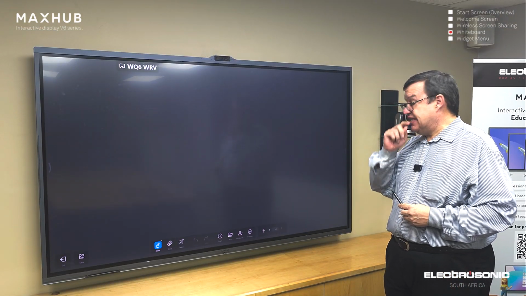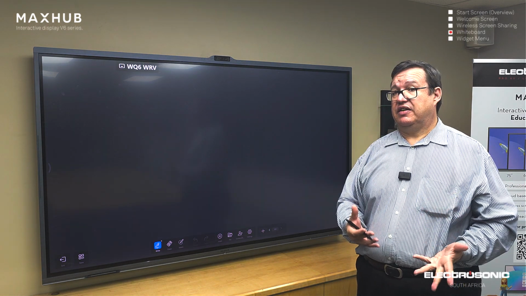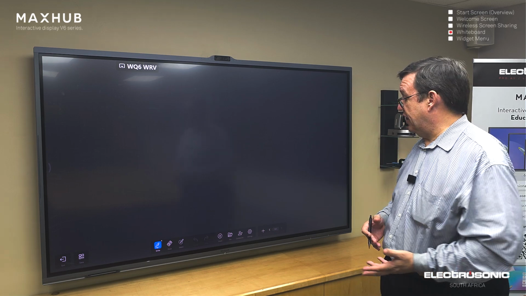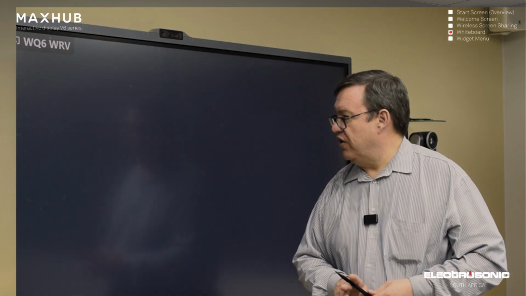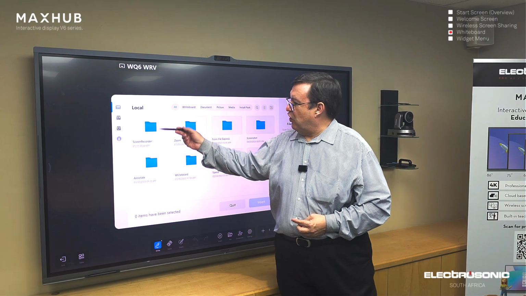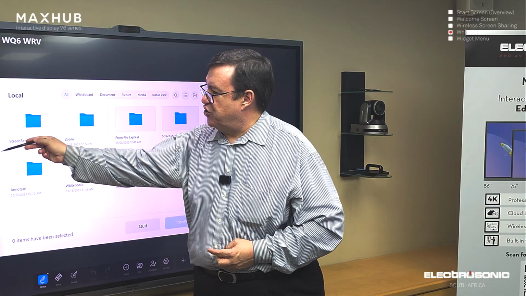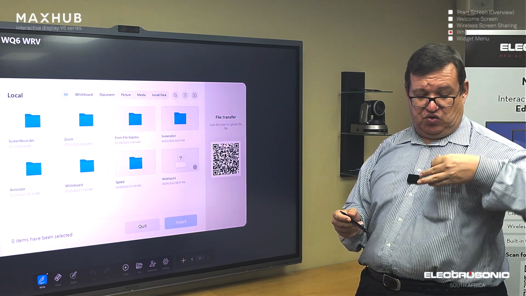Great. The next thing we'll look at, obviously, you want to be able to bring content in, and this is a powerful aspect of the panel, the ability to bring content into your whiteboarding session. So this file menu you open, and it basically gives you a folder tree with access to your drives. I can put a memory stick in, which is quite convenient.